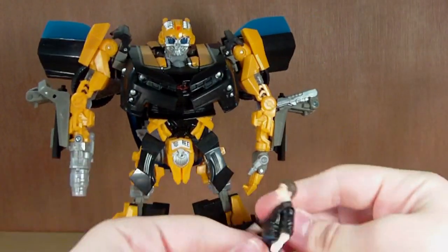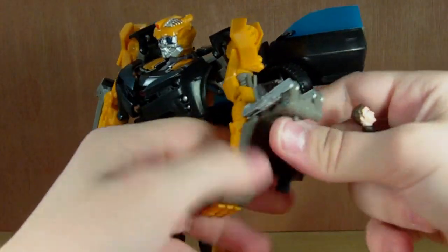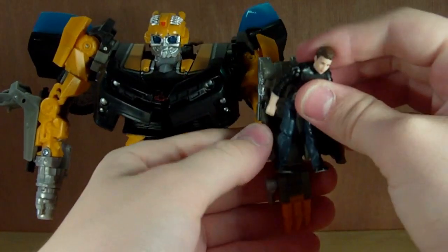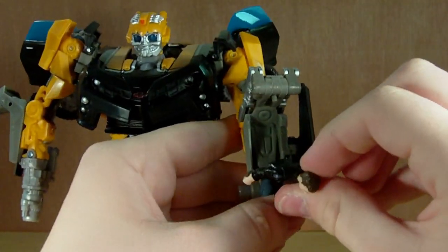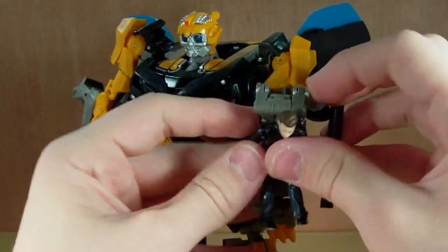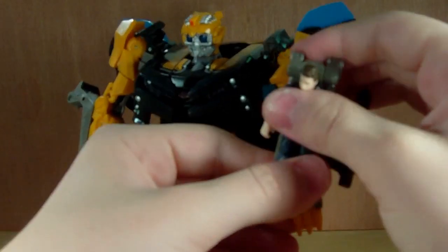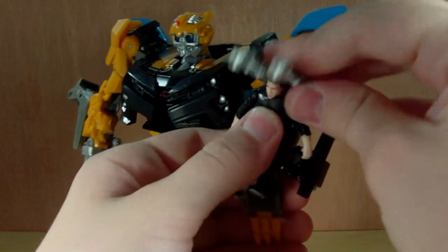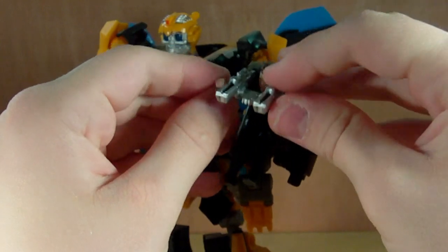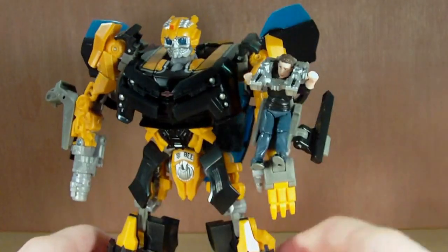As for Sam, he does interact with Bumblebee in robot mode. What you can do is grab Bumblebee's arm here, and there's a little hole on the back of Sam, and you can peg him in there. Sort of. There we go. Anyway, he pegs in there, then this can flip over his shoulders, and you can lift his arms up, and it can look like he's firing it.